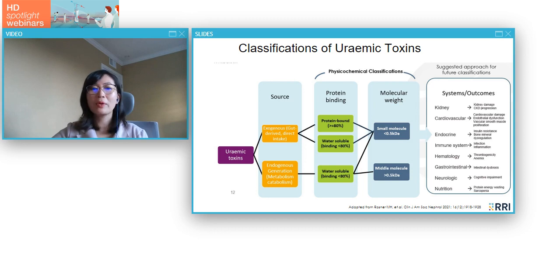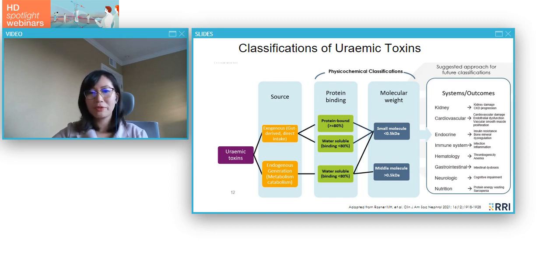One is protein-bound uremic toxins. One is water-soluble small molecule toxins. And then the other one is middle molecules. So historically, molecules with molecular weight larger than 500 were considered as middle molecule toxins. And in the newer classification, they were broken down into more granular levels per their molecular weight.